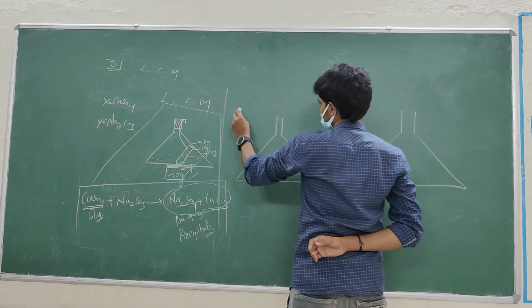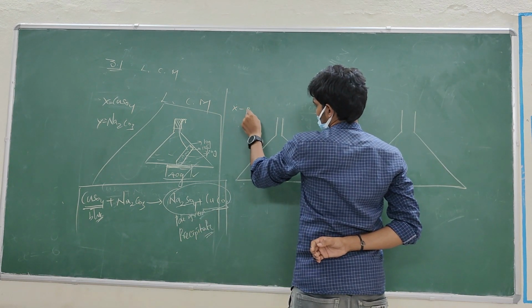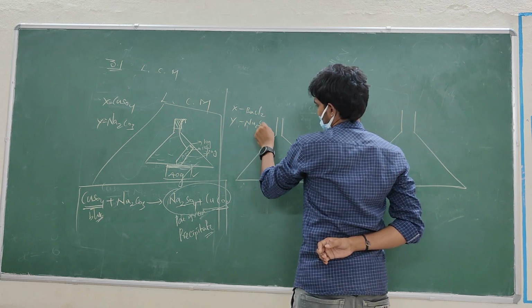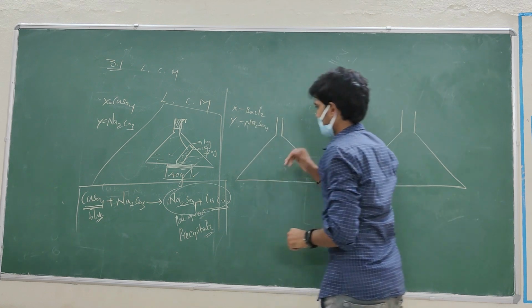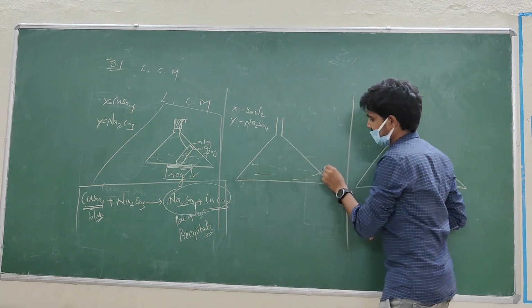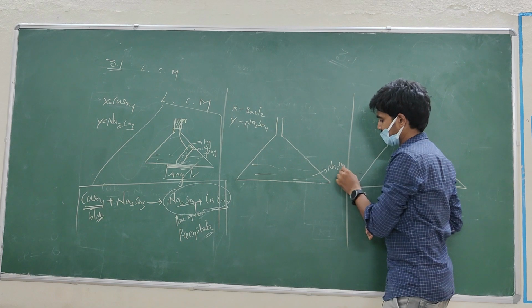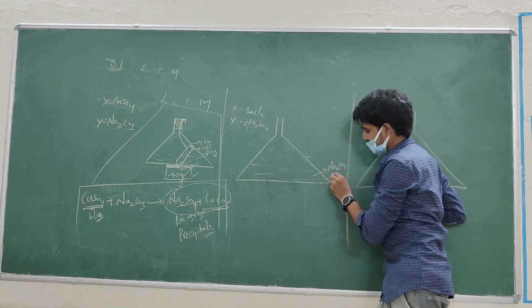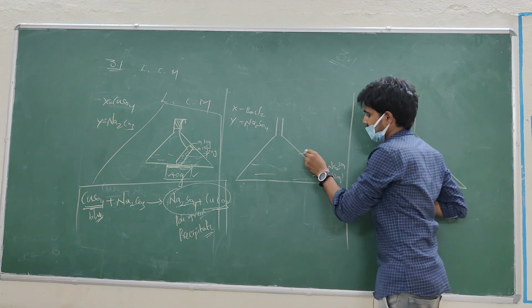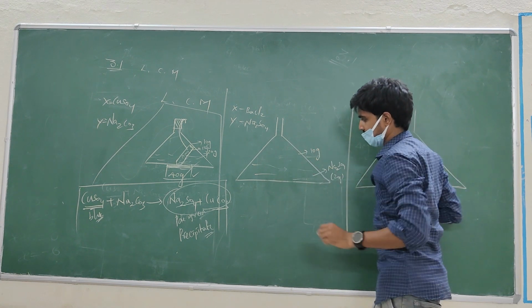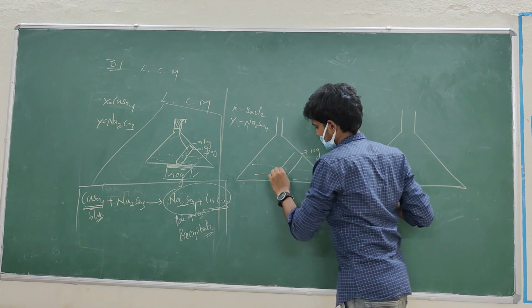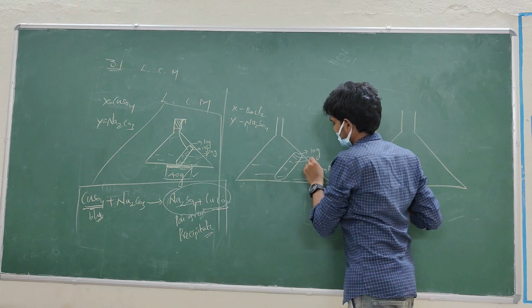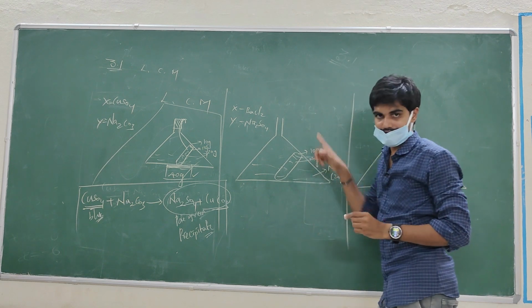Let's consider situation 2. In this situation we'll take barium chloride, and on the other hand we'll take sodium sulfate. Wonderful. We have taken sodium sulfate, Na2SO4, inside the conical flask. Let's consider it is 20 grams now, and the weight of the conical flask is also 10 grams. And we need to take a test tube, and inside the test tube we take barium chloride, in liquid form, 10 grams now.